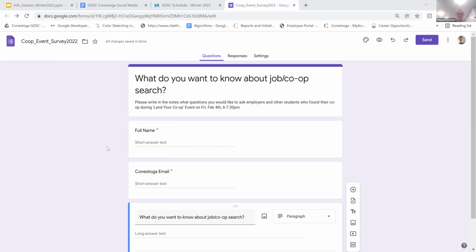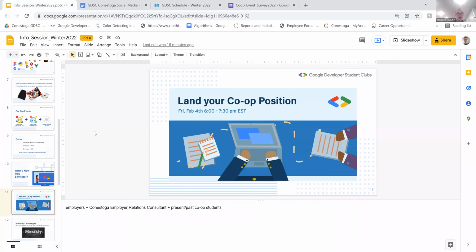So please submit your response if you have any ideas, something you're interested in, something you think is important to answer, or something that concerns you. Again, we will have different sides: employers, students, and also a representative from Conestoga. So you will be able to receive different perspectives on a job search.